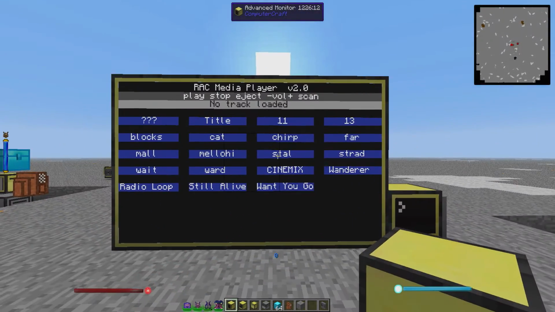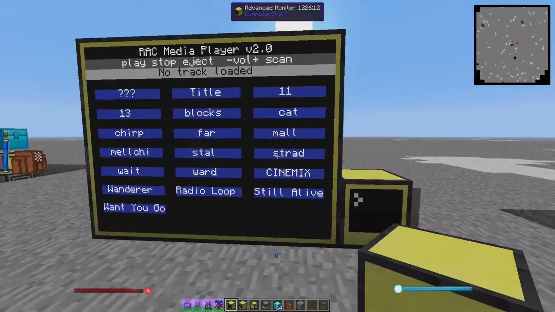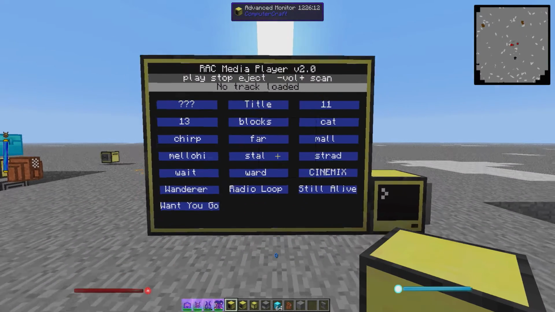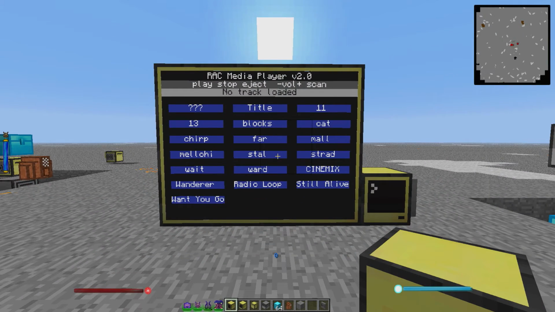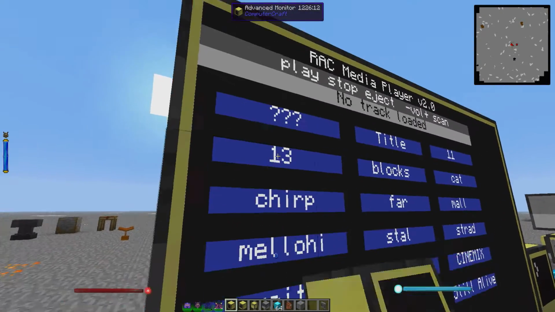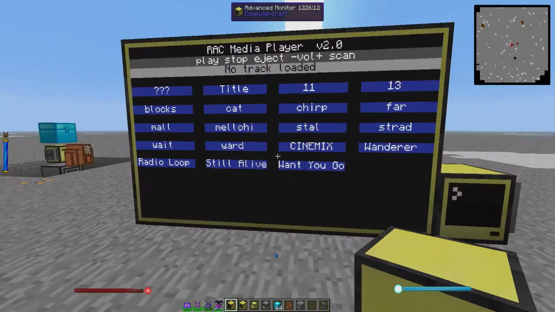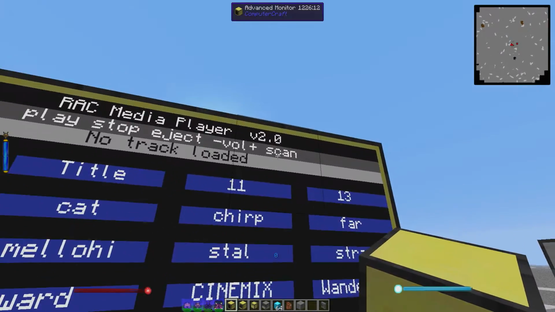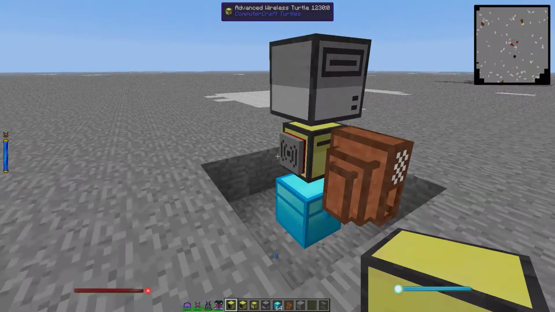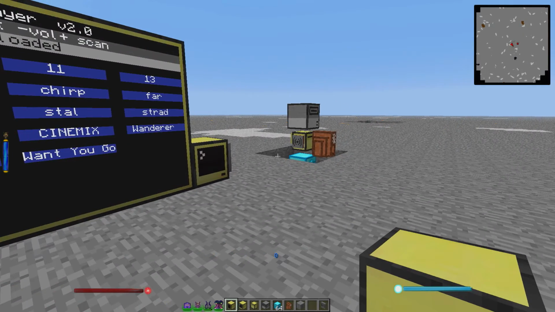Scan, and as you can see now everything's centered itself out. Now I think if we remove this and scan again, there you go, it's centered. There must be a bug in my program. I don't think it's a ComputerCraft thing, but it is worth noting. So let's make this a little bigger because, again, I like it a little bigger. When you want to refresh either the tracks that are in here or the screen size, you hit scan. It will come back to this turtle, ask it to scan, and this will reply back with all the tracks in there. Very, very cool.